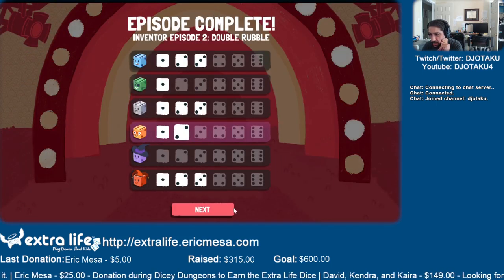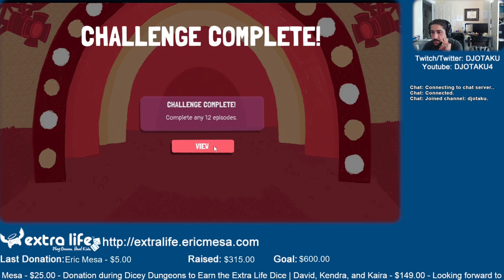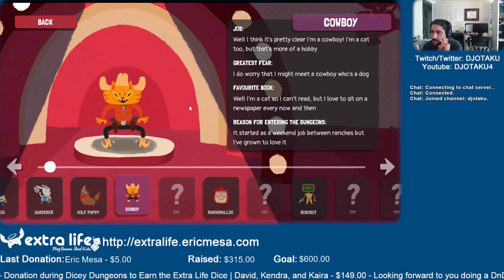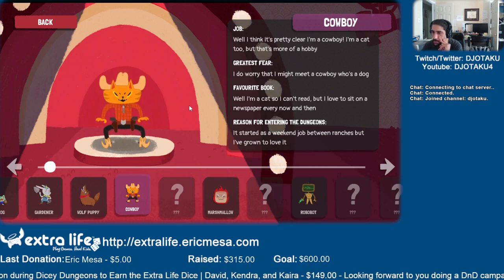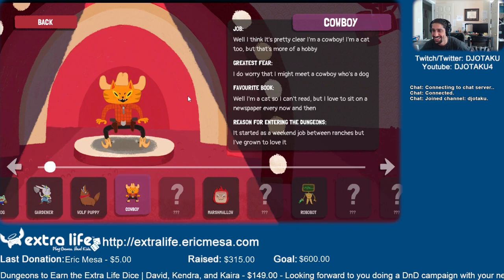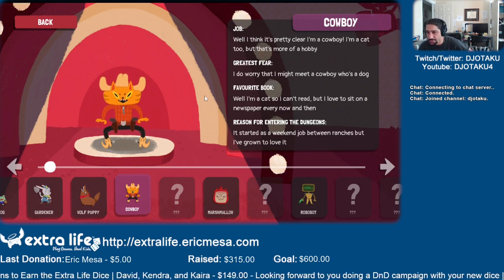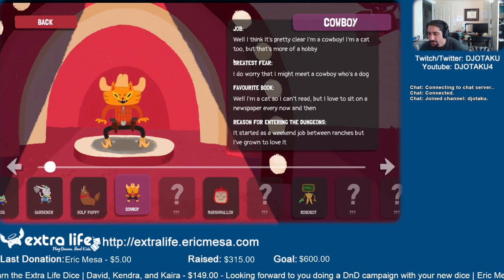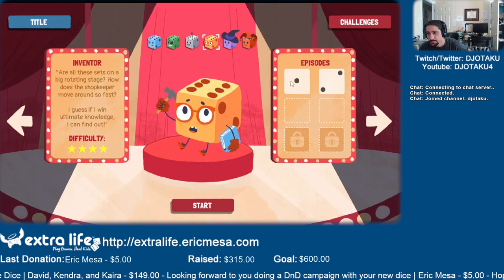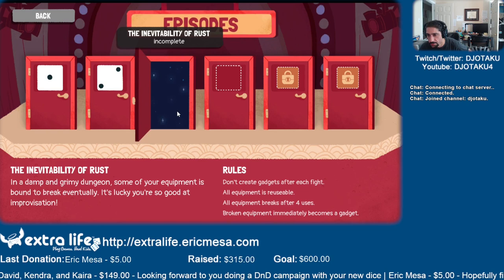Alright, I got achievement unlocked, 12 episodes. Job. Well, I think it's pretty clear I'm a cowboy. I'm a cat too, but it's more of a hobby. I do worry that I might meet a cowboy who's a dog. Favorite book? Well, I'm a cat, so I can't read, but I love to sell a newspaper every now and then. Using for entering the dungeon stars a weekend job between ranches. That's hilarious.